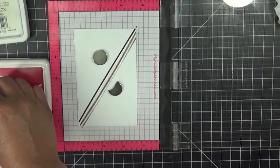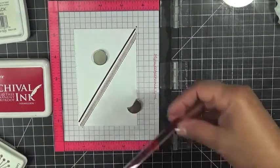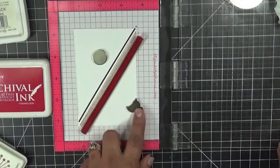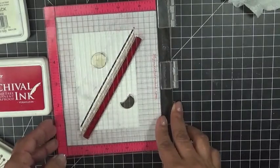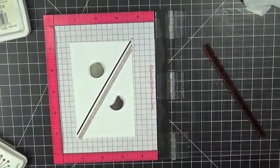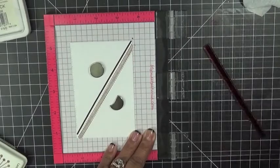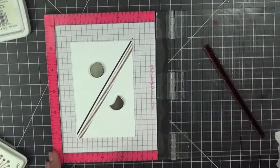And then we're going to use this one here. We'll use this one for our red color. And you could mix and match any of the size stamps that you want. Mix and match any of them. They don't have to be the way I'm showing you right now. You know, it could be anything. That's the whole beauty of this set. You could just make it however you like. This is a little bit thicker one, so I just want to put plenty of ink. I may have to re-ink this one because I like it to be perfect.